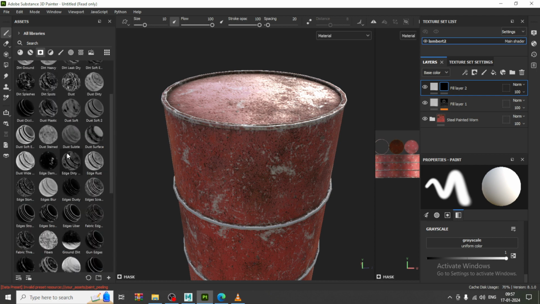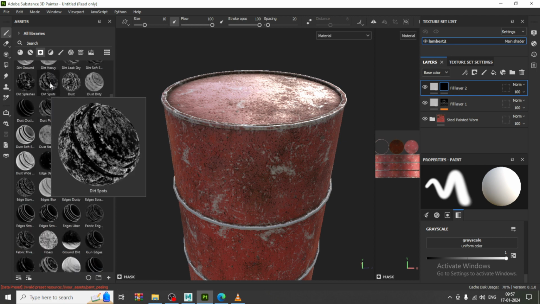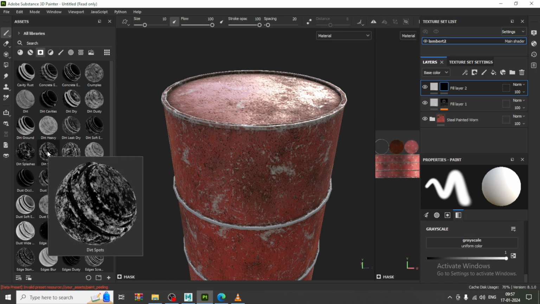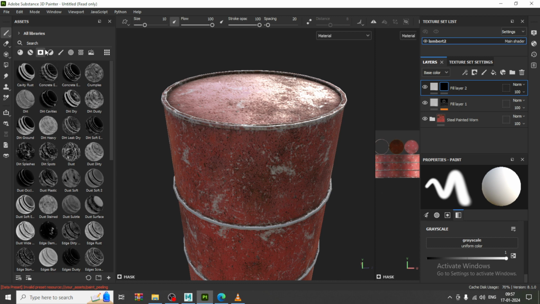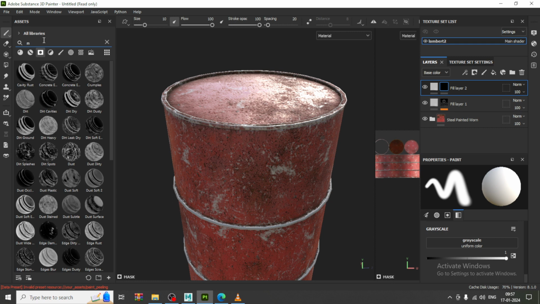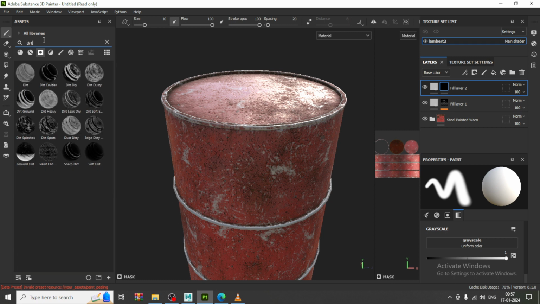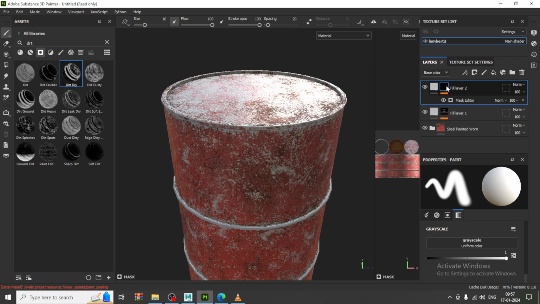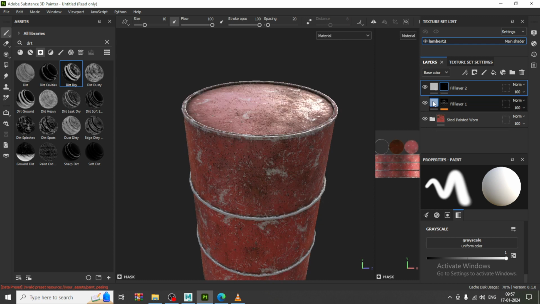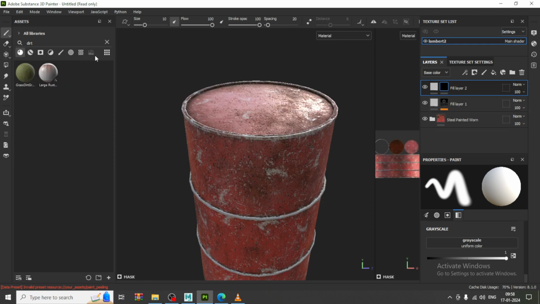I can just check out some dirt spots or something, dirt splashes. Dirt dry, we can just drag it on the mask if needed. So you can just use it on the mask if needed.